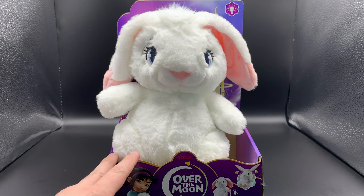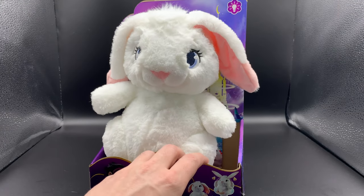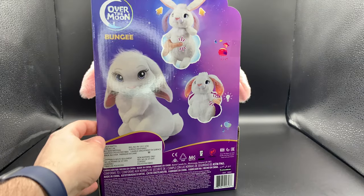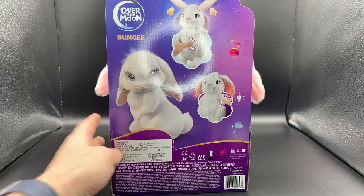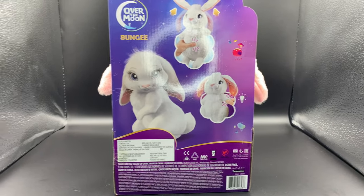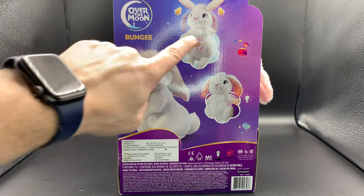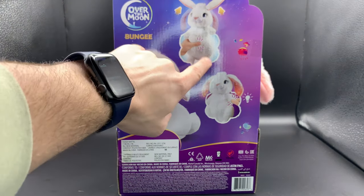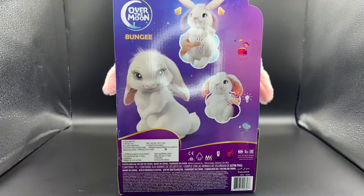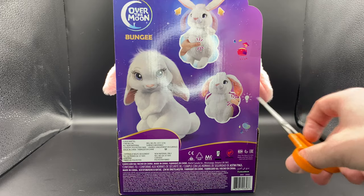I was really excited to get this because I didn't see her before the holidays. I actually saw this after the holidays, and I was reading a couple of reviews when she popped up on Walmart.com. I was interested because they said that you could kind of interact with her. Like her tummy, you can press it, and her ears go up, and when you press the hand or the paw, her ears light up a little bit.